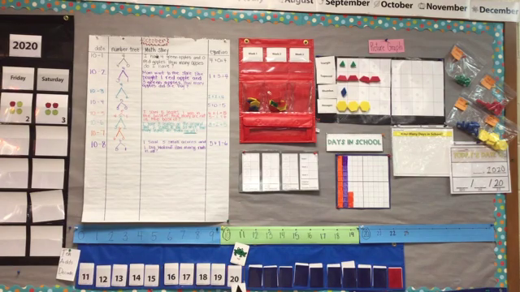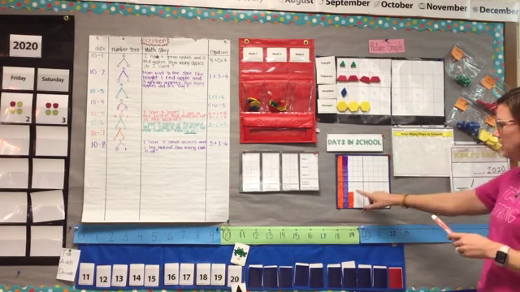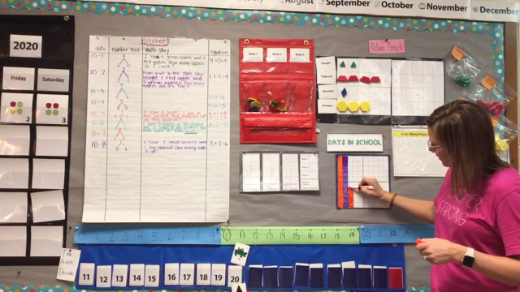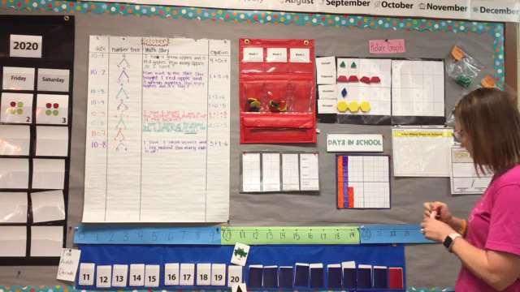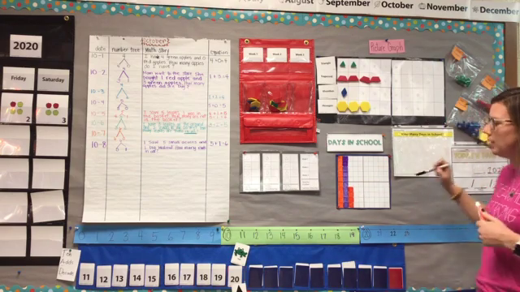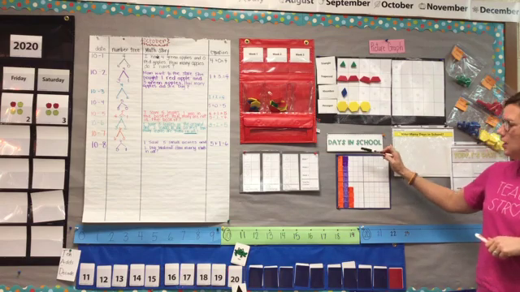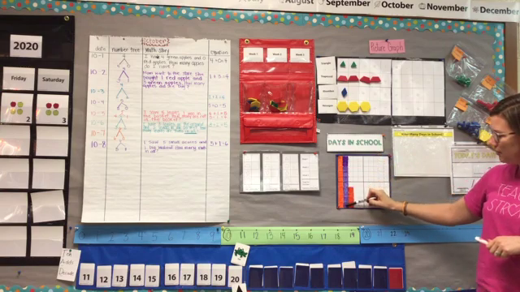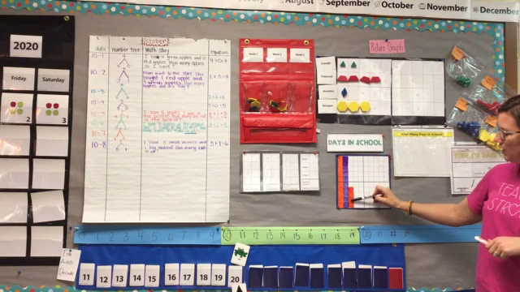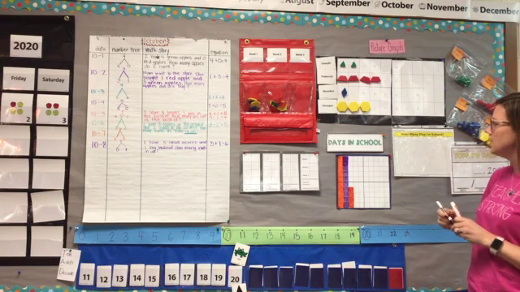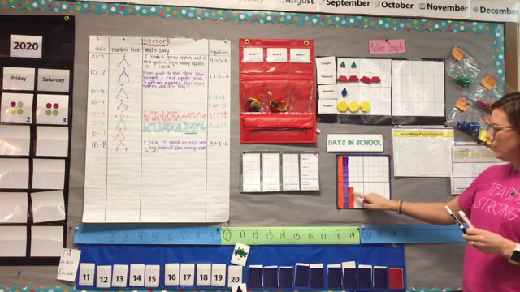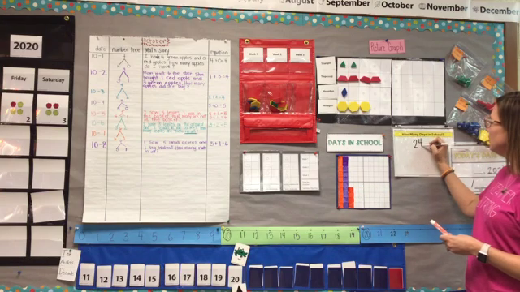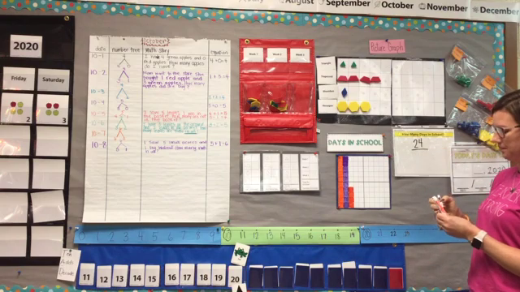Okay, so let's color in for another day in school. And then let's take a look at how many days of school that we have been here. So if we take a look at our chart, think about what you're seeing. 1 10 stick, another 10 stick, and 1, 2, 3, 4 ones. So we have 10, 24. We've been in school for 24 days.